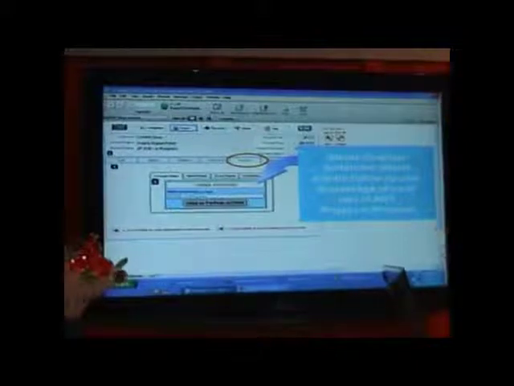It has a traffic light feature down the bottom that shows you the progress. Green means it's finished, orange means it's underway, red means it isn't. Then you can print out the work in progress, and you can move the job from sales lead through the quotes, through the jobs, through the purchase orders, through the master projects, and you can select about 70 different reports standard straight out of the system.